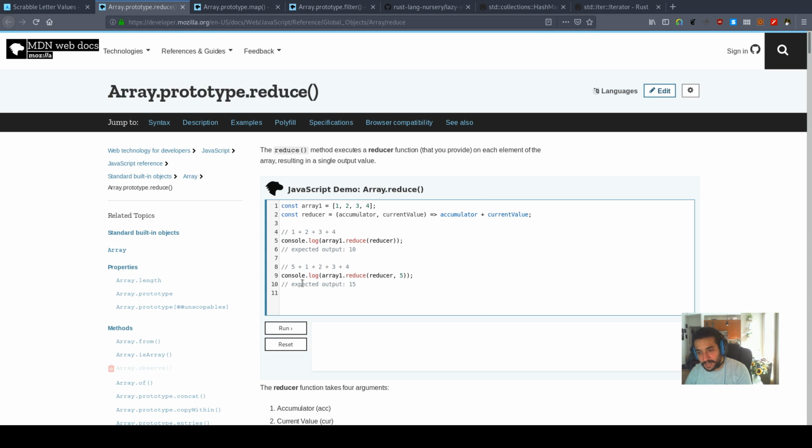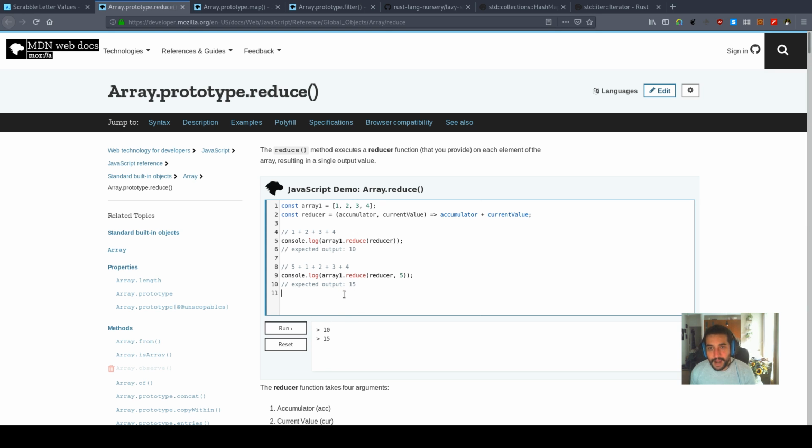Okay, so this is exactly what is being shown here. That's the reducer. The reducer here is just summing the current value to the accumulator. Here, the accumulator would be 0. It's actually accumulating from 0 to the values, and here we can start with another value. For example, I don't want to start with 0, I want to start with 5. Okay, let's reduce it, and we start with 5, add 1, that would be 6, add 2, that would be 8, add 3, that would be 11, add 4, that would be 15, which is the exact result we are getting.